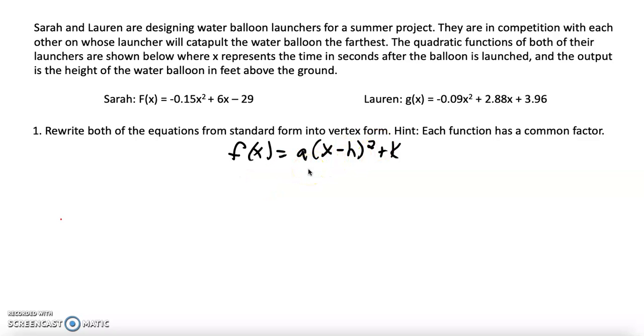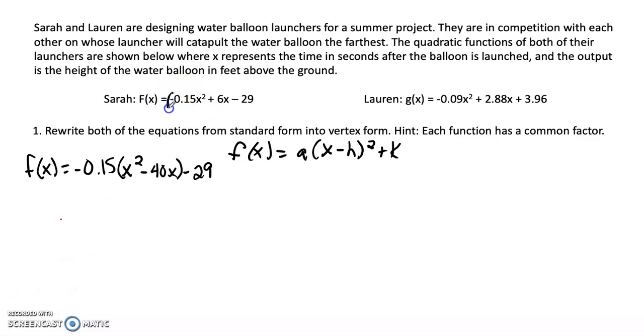In order to complete the square, we know that we have to find our c value to add. We also know that our a has to be 1. And for our a to be 1, we're going to group the first two terms in this standard form and take out this negative 0.15. We're going to factor this out of the first two terms, so that way our a is 1, and then we can continue to solve for our c from there. That's our game plan.